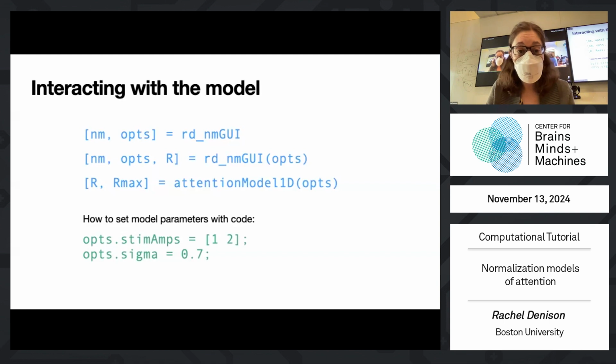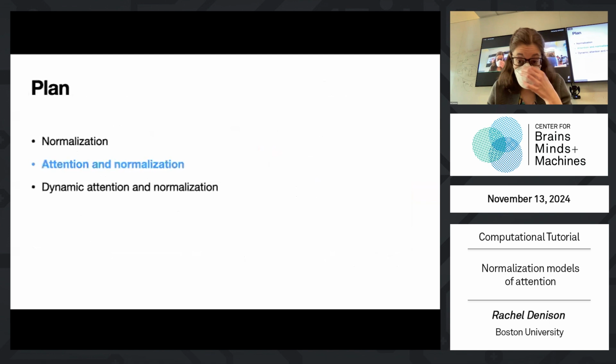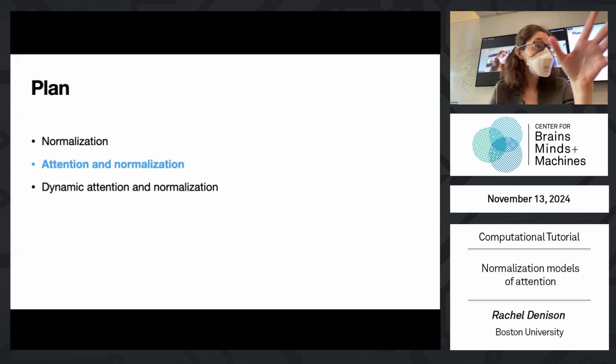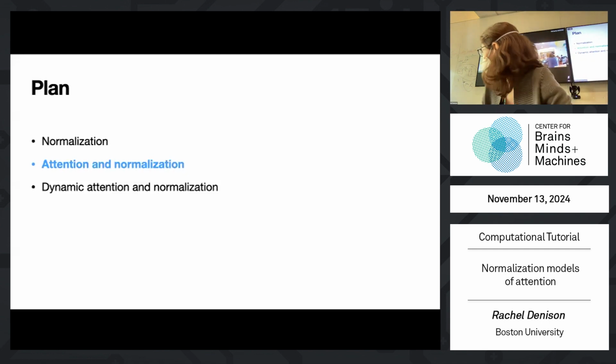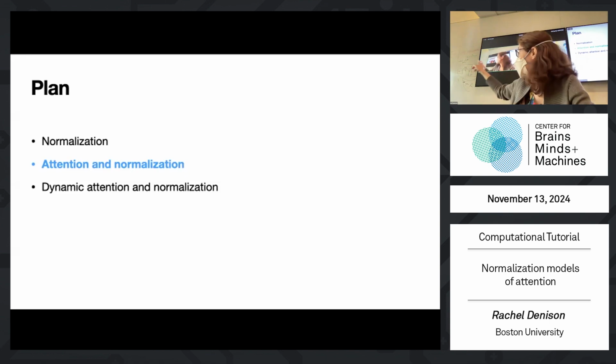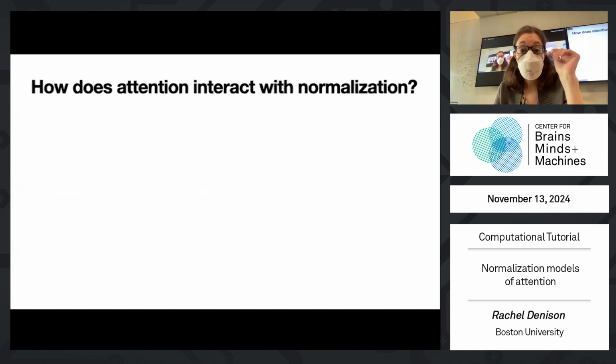I'm going to carry on so that we can get to the attention part. Hopefully this gives you a little chance to play and see how you can start to change some of the parameters of the model. Did anyone get a sigmoidal function going? Super. All right. Excellent. And I saw the top half of one here. Like I said, I did give an example of doing this contrast response function in that little RDNM demo function inside the toolbox as well, if you want to check that out at some point, and it might be useful later.